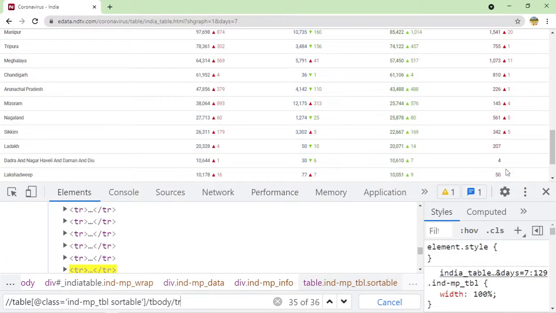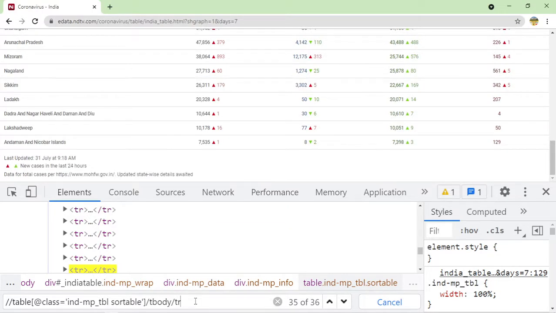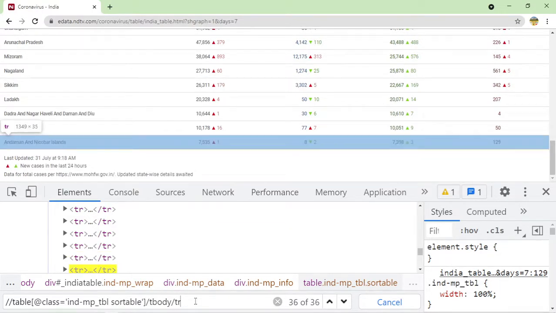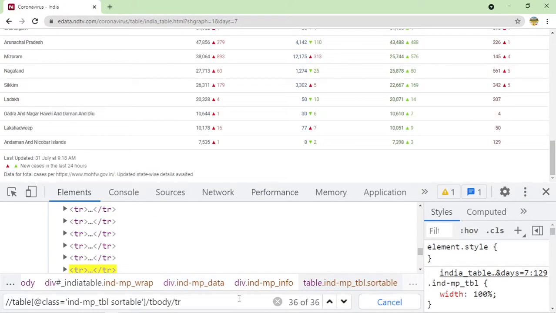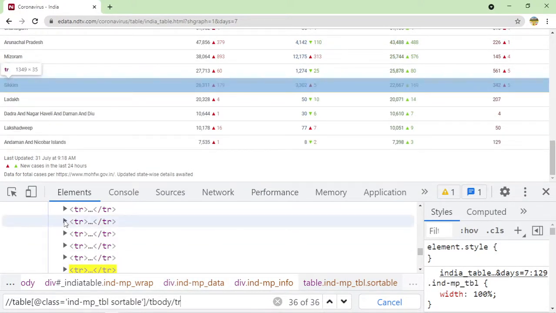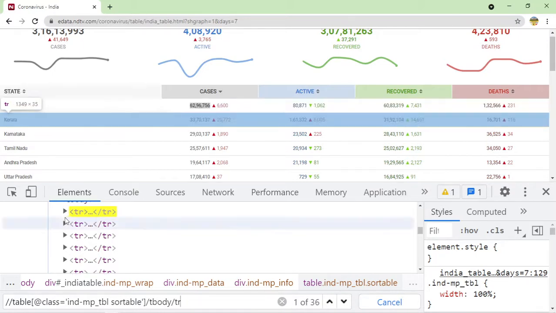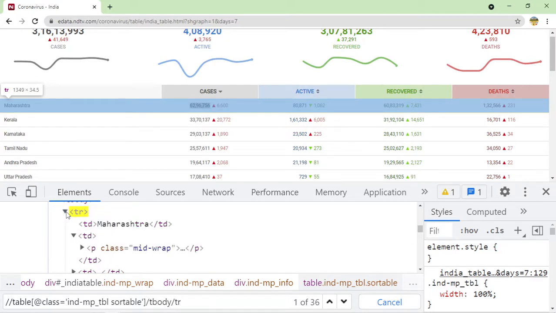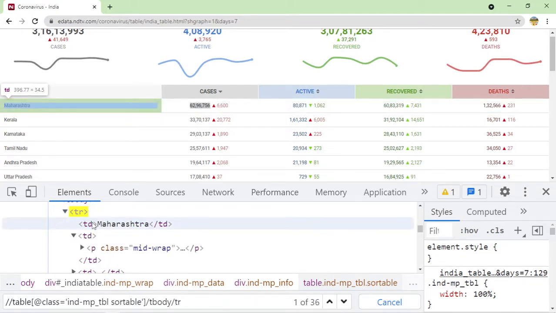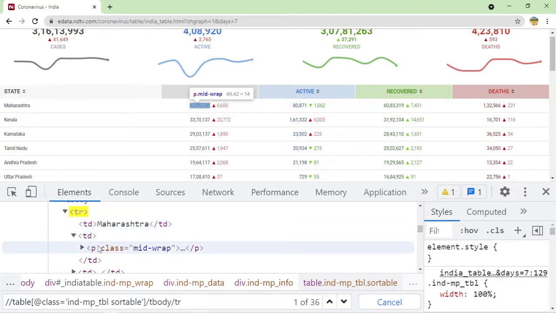After that, I think there is no more. Okay, there is one more, 35 and then 36. So total 36 entries are present here in our table. Now if you open any tr, if you say tr of 1, you will get this first row, but I want to get all the count. So let us not give 1, because otherwise you will not be able to fetch all the data. I want to fetch the data of all the rows, so let us not give 1, and let me open this. So if you see, in the first column Maharashtra, in the second column this is the number, right?